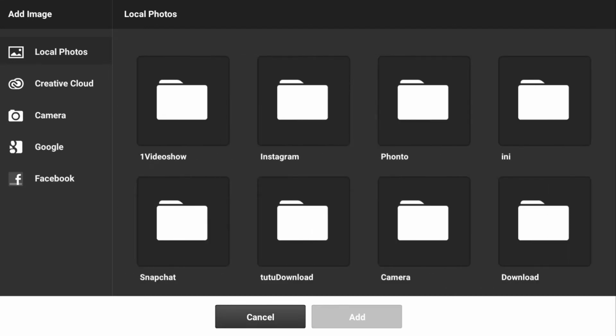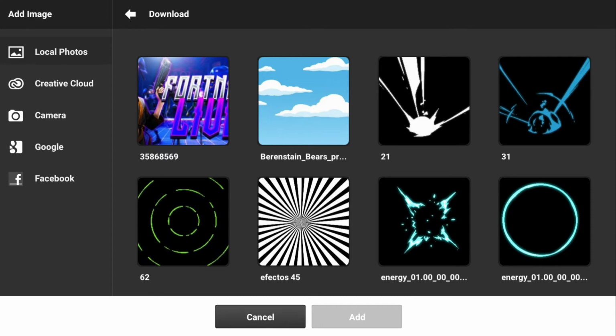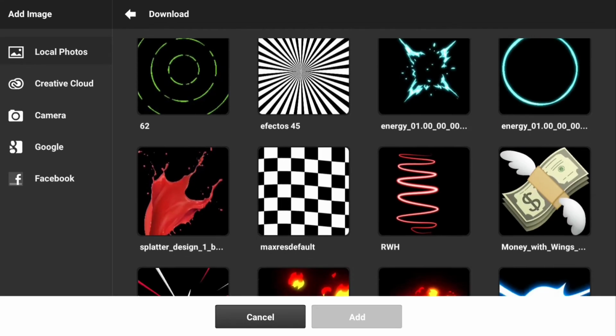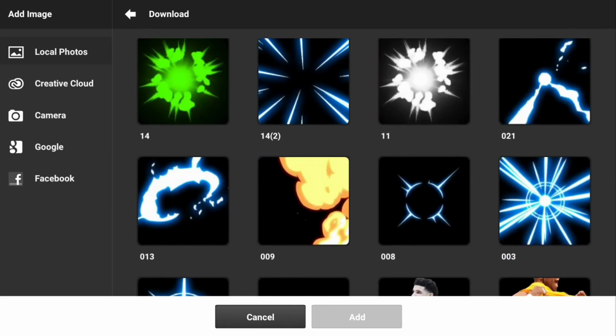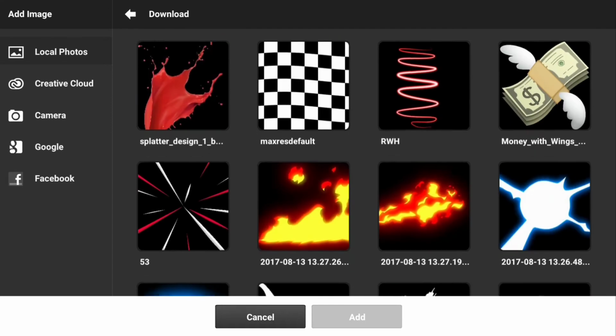If y'all don't have these effects, y'all can download them. What I did is I searched up on YouTube graphics effects for Photoshop Touch, and there's a lot of like 2K YouTubers and some other graphic designers that give out free packs. So y'all just download those packs. Use any type of file extractor. Like there's one app I use that's called ES File Explorer. You can use that and it will go ahead and extract the files and open them in Photoshop. So that's how you can save all of them to your Photoshop. And that's how I got all of these special effects, downloaded them.